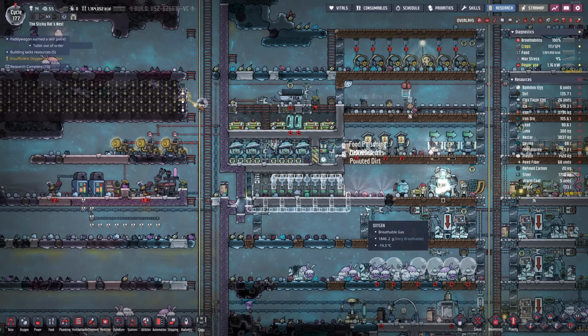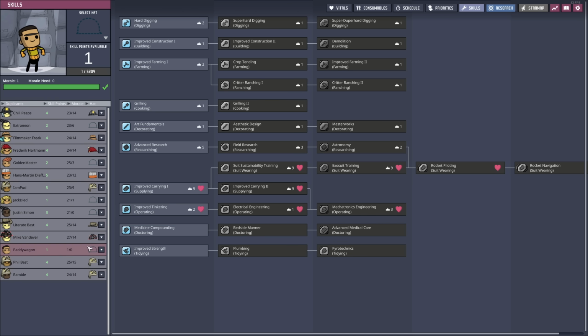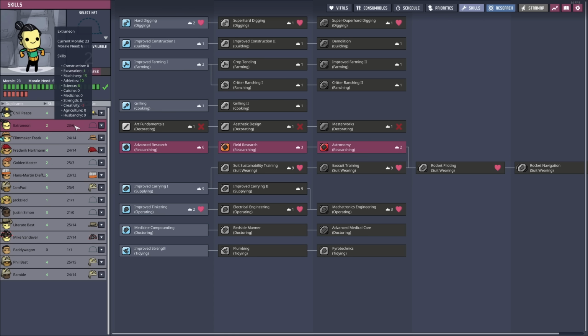Okay, Paddy Wagon, you can join us and we'll put you straight to training. One thing I do with all the new recruits immediately is I stick them into advanced research, assuming they have the capacity to learn advanced research. This gives them a +2 in science, which means they learn skills just that little bit faster, which means their training is just a little bit shorter.